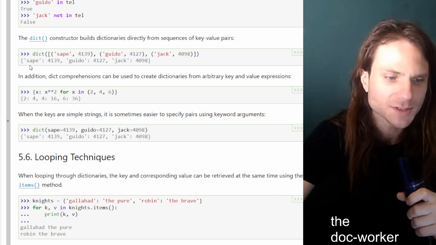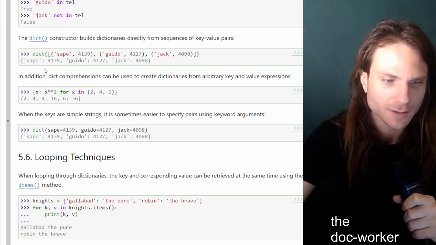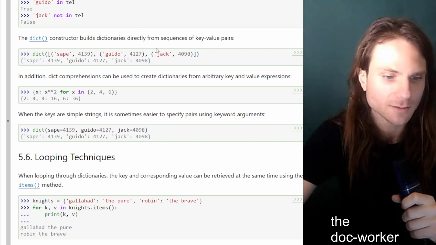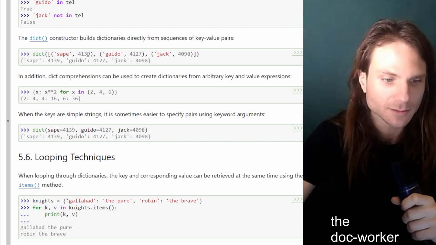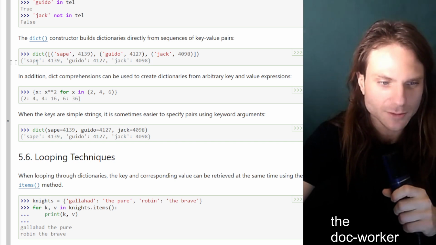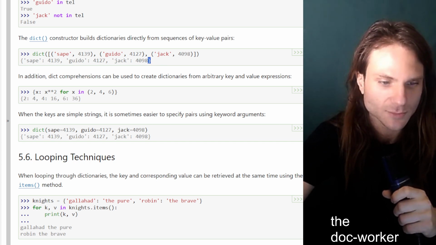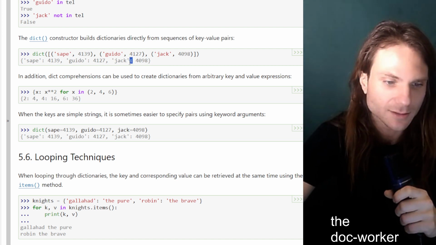This will produce a dictionary in which the first item in each of these tuples is made a fixed immutable key, and the second items are made the associated values. Now it's got curly braces, and the key-value pairs are separated by colons.